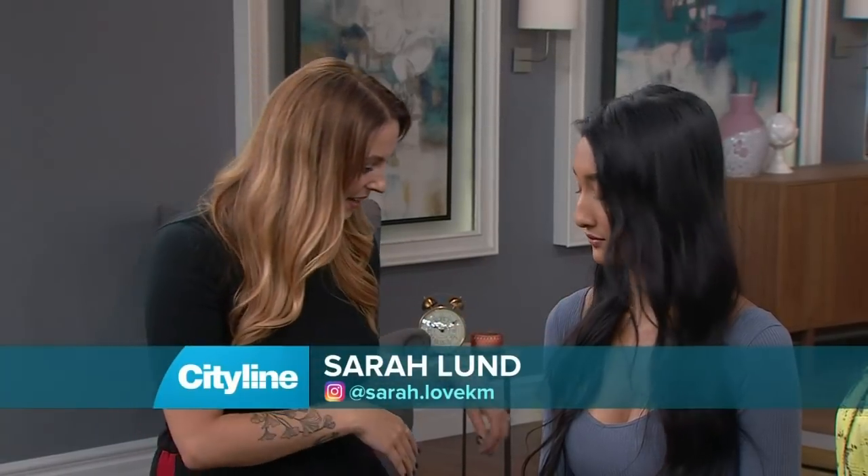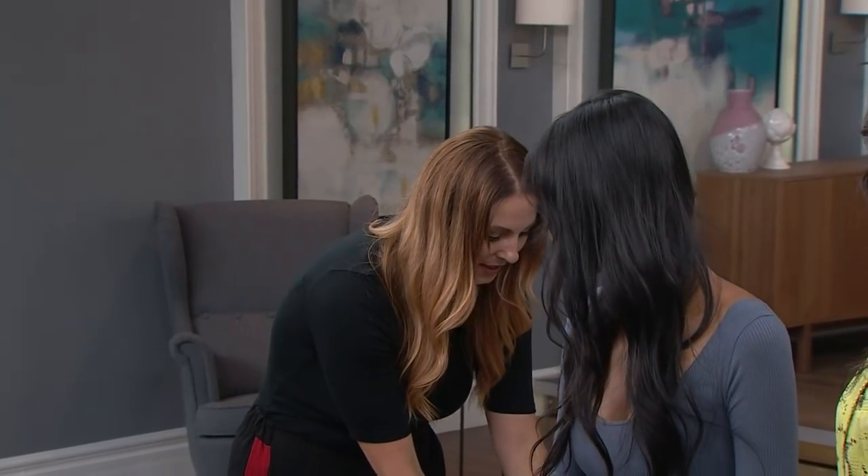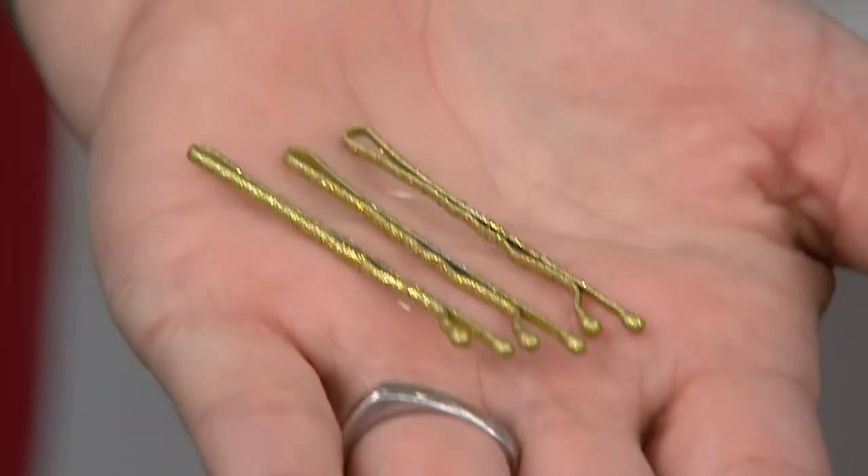So hairstylists are constantly putting the bobby pins outward facing — using them as an accessory now. We're going to show both ways: how to have them exposed, or how to have them hidden when you want them hidden. Hair accessories are just such a massive trend right now. Using bobby pins is an accessible, easy tool to get a really beautiful trend in the hair. I brought these very cute gold bobby pins — gold and shimmery. We're just going to use the gold bobby pins to create a decoration just right over Serena's ear.